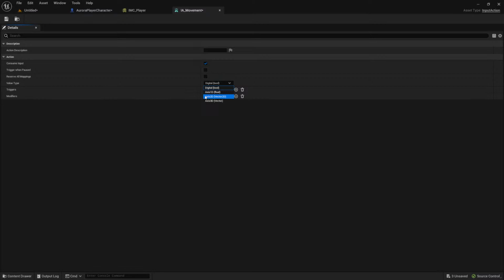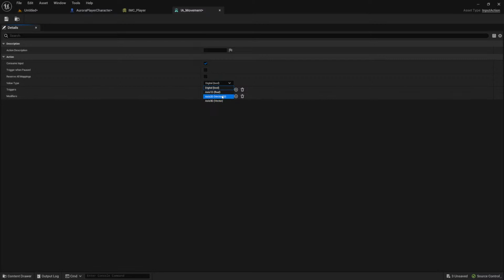So the camera movement, we can also do it this way, but I wanted to show you a simple way to do it, the normal way to do it, so you can choose whatever suits you the most. So in this case, for the movement, I'm gonna use the axis 2D. Axis 3D usually is for motion controllers, because you will have up and down, not only front, right, left, and back. In this case I'm not using this. This is usually for VR.